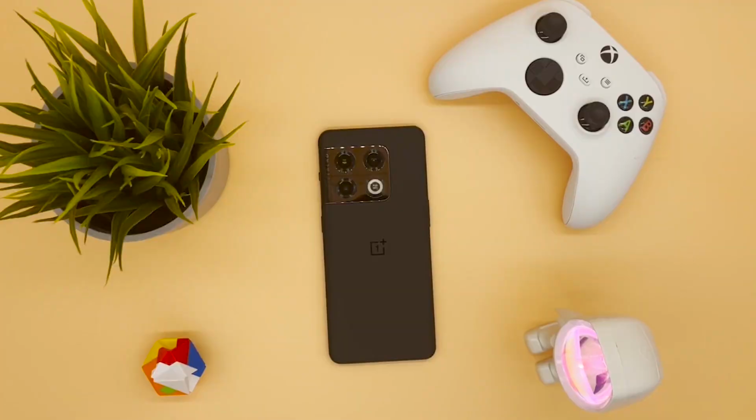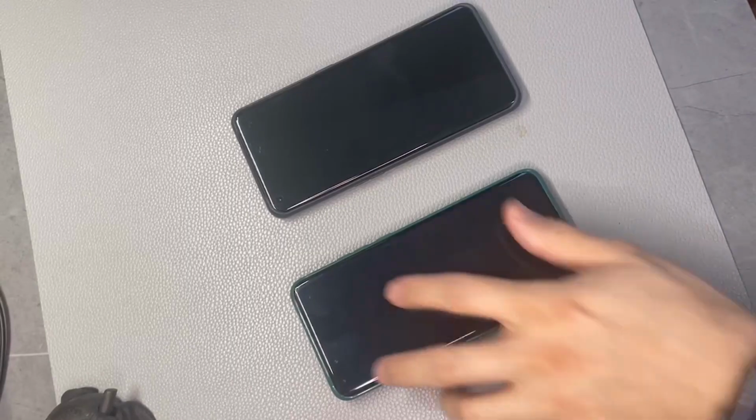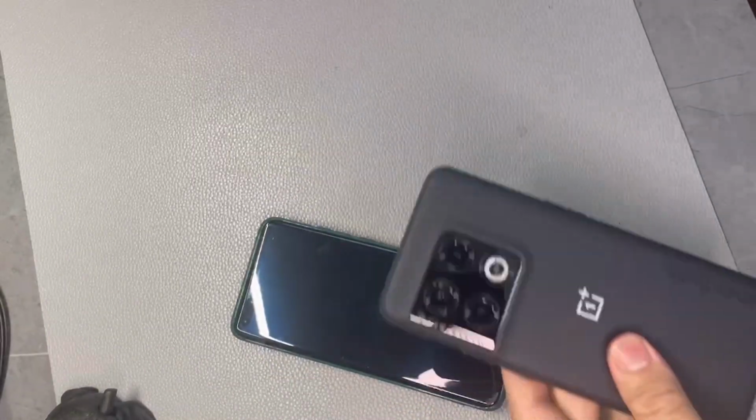No complaints about the build quality, looks, or the size of this phone. However, I would like to see OnePlus create a design where it would differentiate itself from other similar Chinese brands, apart from the camera module. I cannot tell you how many times I reached for my wife's Huawei phone thinking that it was mine, or vice versa. These little things tell a lot about where phone designs have come to.